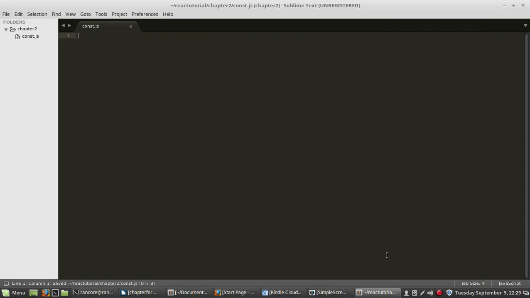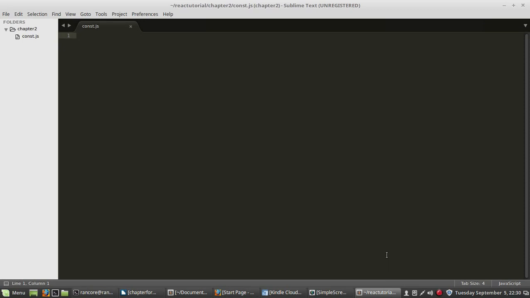So const is a new feature which has been introduced in ES6. Constant means the one that doesn't change. Let us first understand how var works.